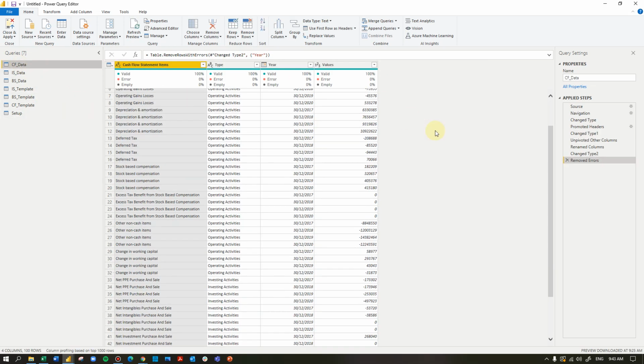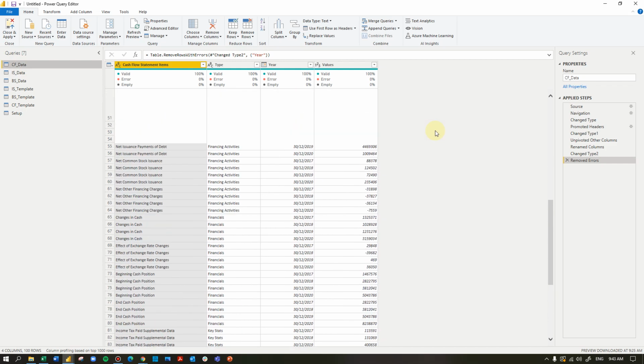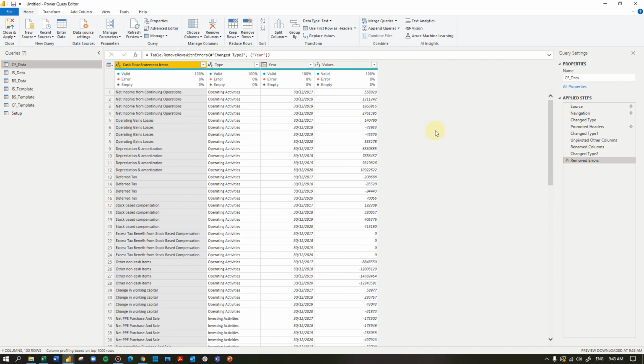All right, so I think that's about it that we need to do on the data cleanup for now. I haven't spotted any unusuals or any other things we need to do. There may be some formatting changes we can do at a later stage, but for now I think we should be good to go. So this was a quick introduction to Power Query Editor as part of the course.